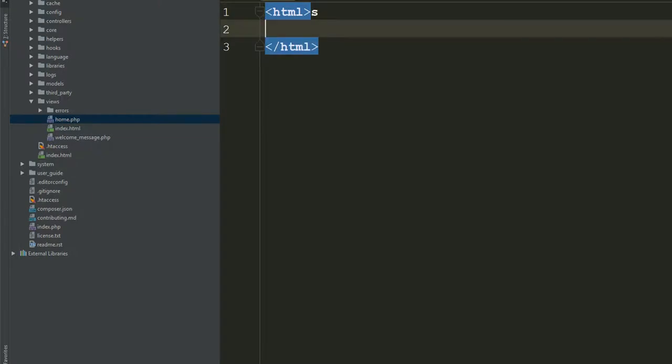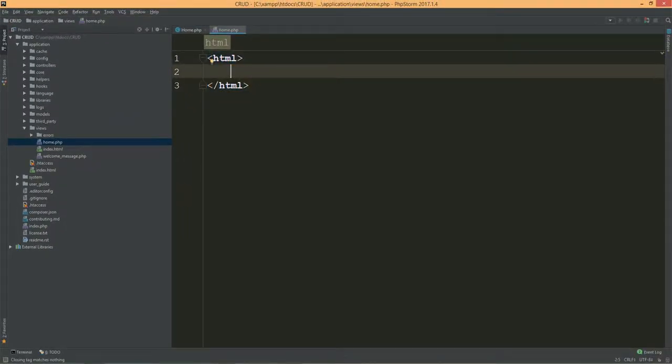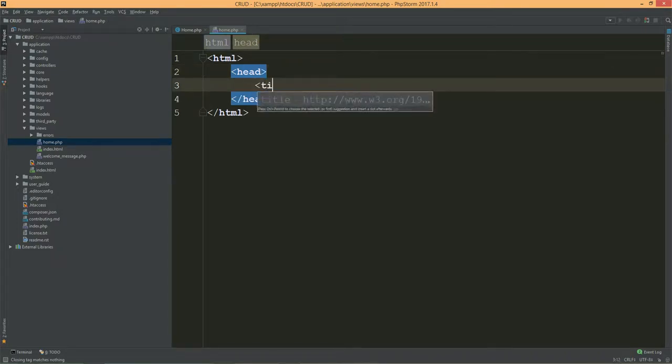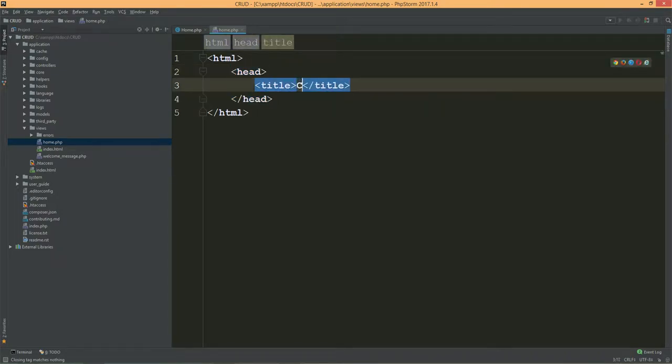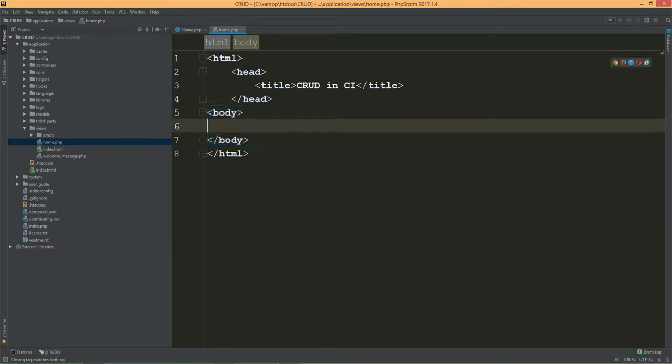So HTML, and by the way, a header tag and title, create in CI, meaning CodeIgniter, and make sure body. Here is your form.